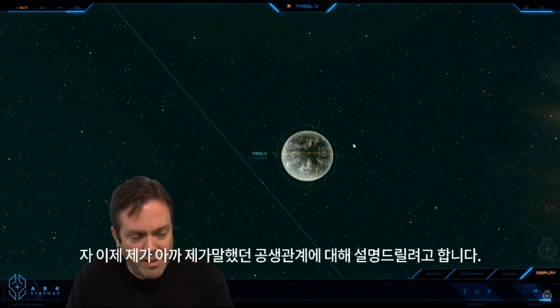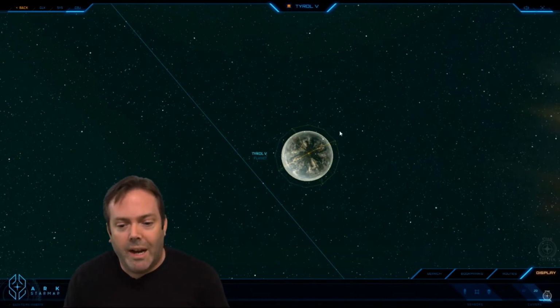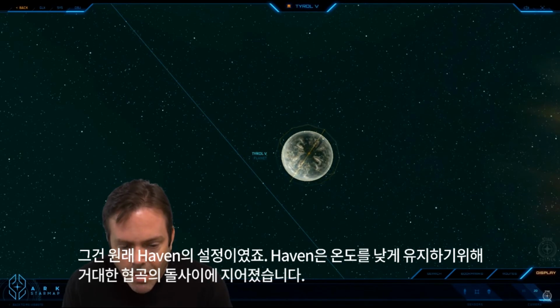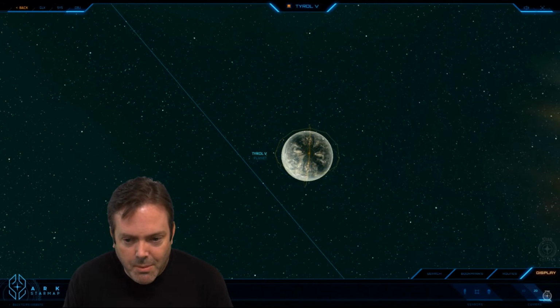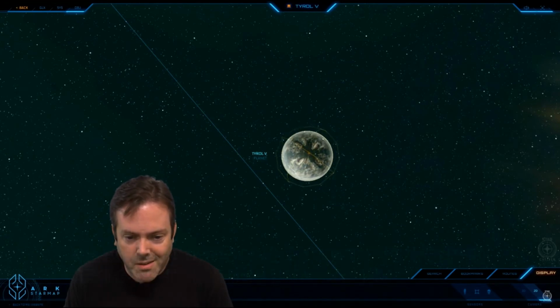Now, this is where we get back to that sort of symbiosis I was talking about earlier, because this was the original write-up for Haven. Let me bring it up. Haven is built into the rock of a vast canyon in an effort to keep the temperature down. What started as a small network of tunnels expanded as more fugitives, criminals, expatriates, and outlaws decided to roll the dice and hide in a dying system.